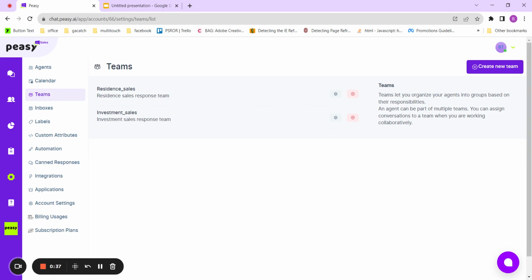Now in this prefabricated recipe, there are two teams, but you can always create more teams or change the configuration of your team names and label. So let's change the chatbot a bit. Previously, based on the prefabricated recipe, we have a chatbot that is doing pre-qualification for a real estate agent. It will ask certain questions and then decide based on the purpose of purchase. That means whether the customer is buying this for own stay or buying this as an investment, it will assign this to a different sales team, right?